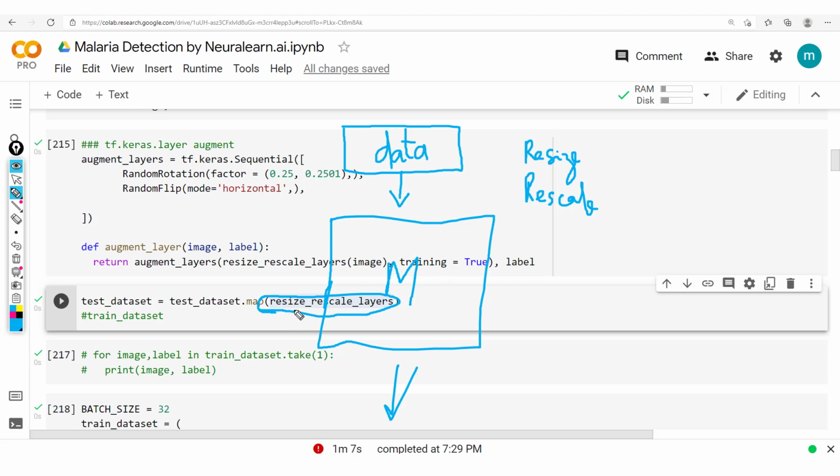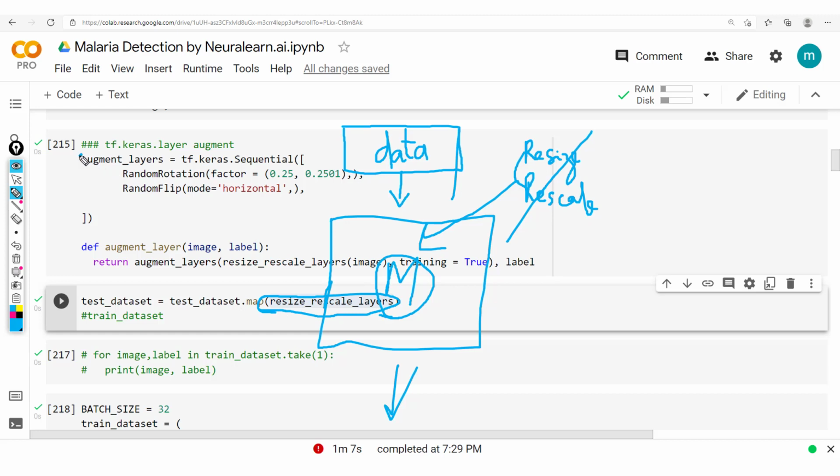If we embed this resizing and rescaling in the model, it means that no matter where we go with this model, we don't need to resize and rescale. All we need to do now is just pass in your data without the resizing or rescaling, and the job is done.